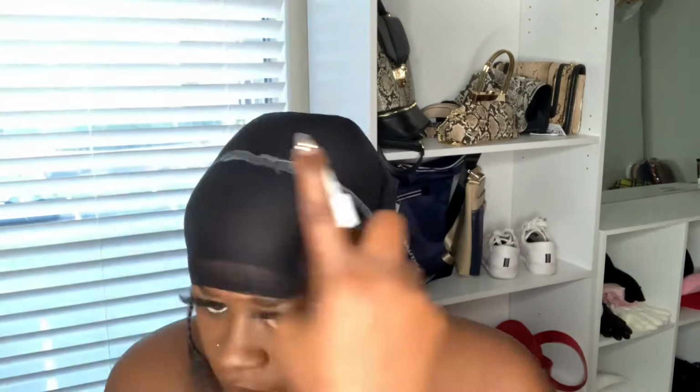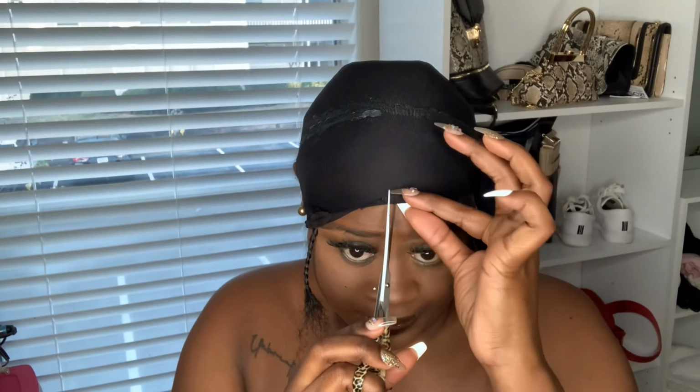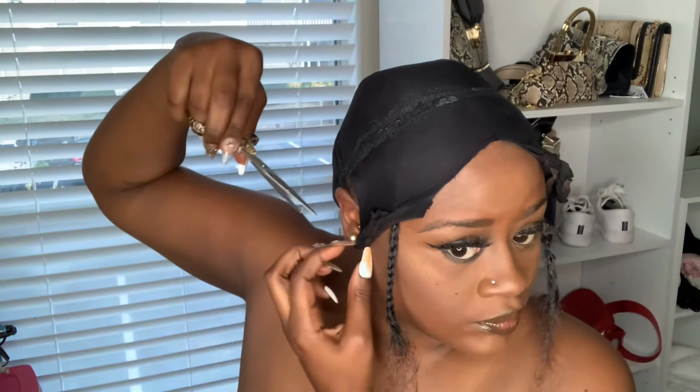And then of course, once I get done with that, I like to go behind myself and spray my outline with some spritz, so that way it has an extra hold. And I'm going to sit on the dryer for about 15 minutes. And once that's dry, I like to cut down the middle first, then cut the tab of my ear and cut all the rest of the excess off.